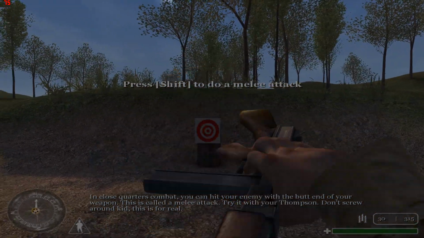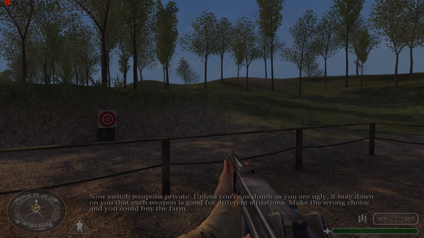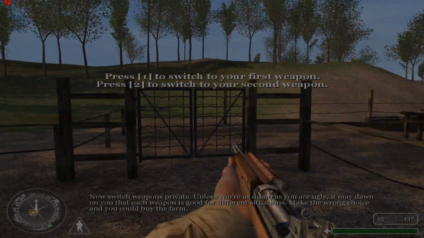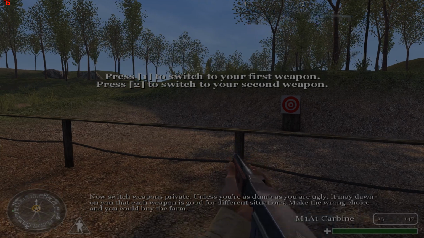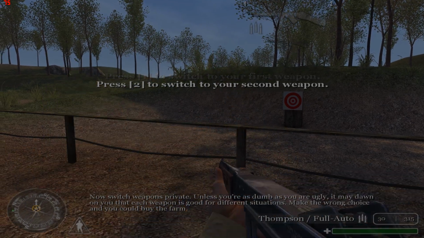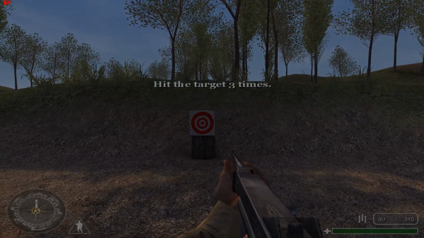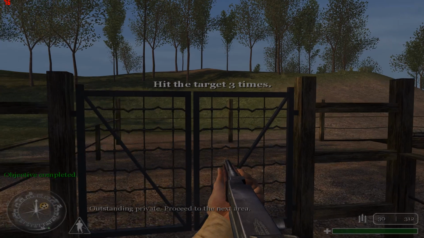Don't screw around, kid. This is for real. Now switch weapons, Private. Unless you're as dumb as you are ugly, it may dawn on you that each weapon is good for different situations. Make the wrong choice and you could buy the farm. Fire 3 more rounds at your target. Outstanding, Private. Proceed to the next area.